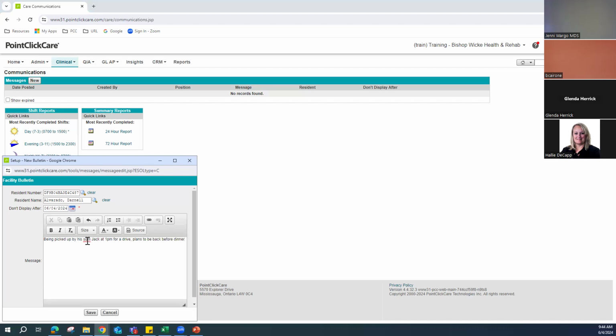Now, as we're looking at that, this message would be great information for my caregivers and my nurses. And the information that is on not only this area, the communications portal, but also the facility bulletin board, these items are visible in point of care as well.